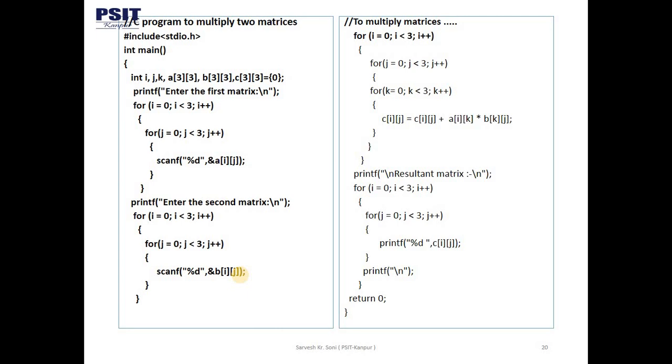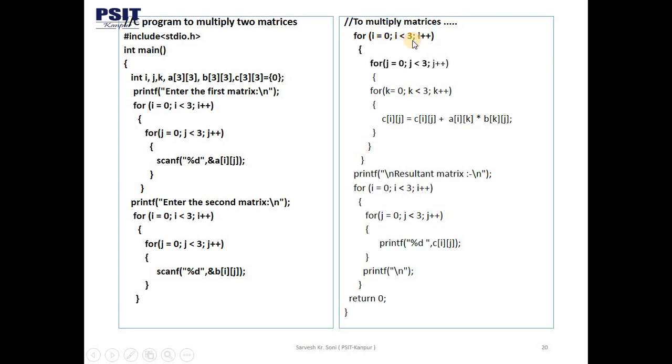And first of all, we have to iterate one loop, i equal to 0 to i less than 3. Notice that this i loop will change the rows of the first matrix. So as we can see, there are three rows in matrix A. Then this loop will iterate from i equal to 0 to i less than 3.